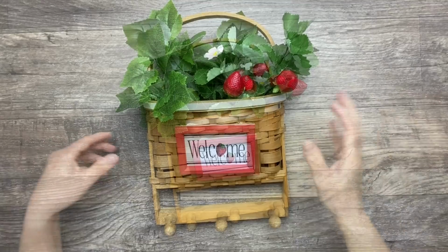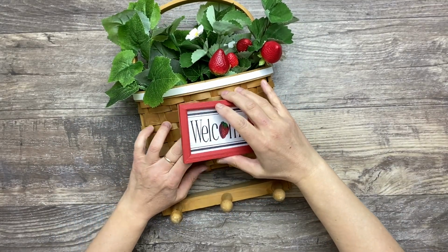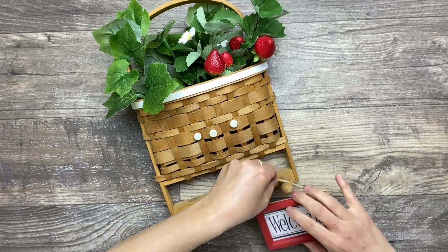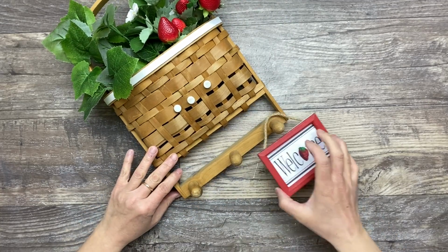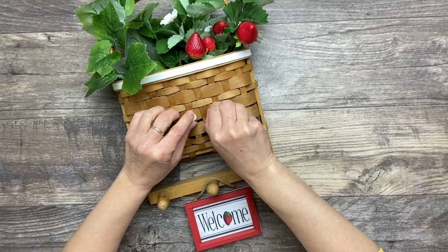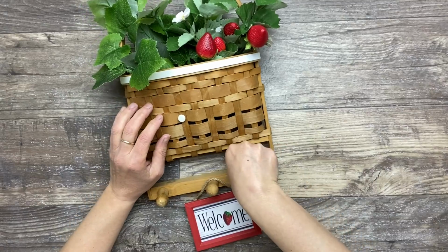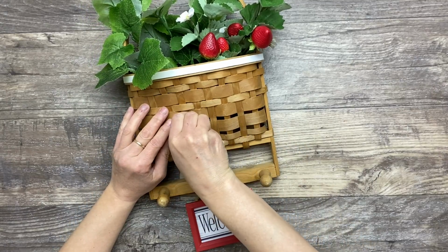But then I had another idea and I want to try another option. So I'm carefully removing the little sign and the sticky dot off the basket, as I think the sign would be cute hanging on one of these hooks. So I'm going to remove this and add something else to the basket.